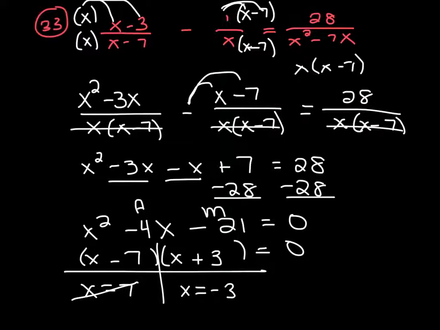Okay, let's see if I could fit that. I'm going to do it in another color so it kind of stands out. This is called an extraneous root. Although we got that solution when solving, it isn't actually a solution to the equation because it would create an undefined fraction. So the only solution in this case is the x equals negative 3.